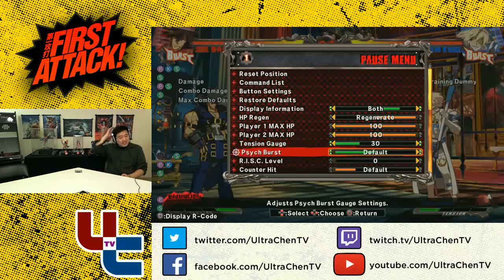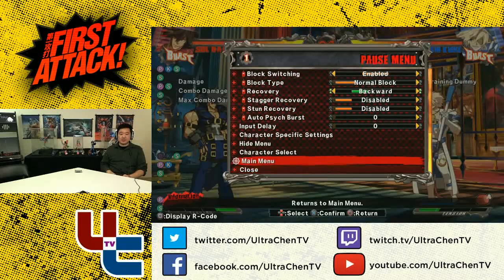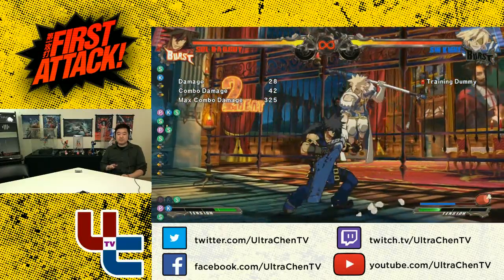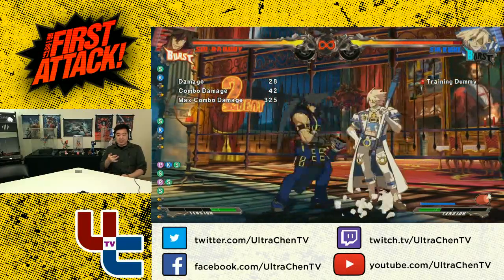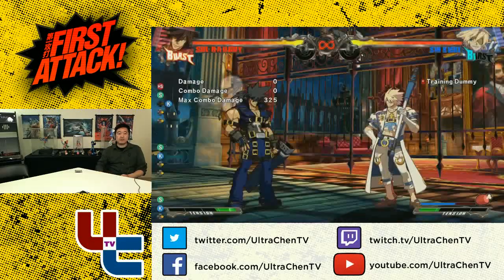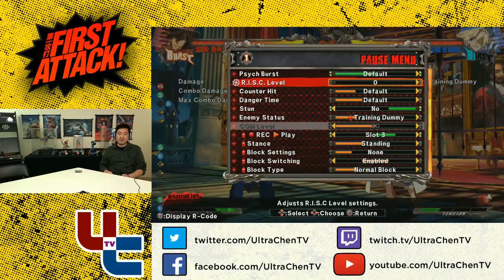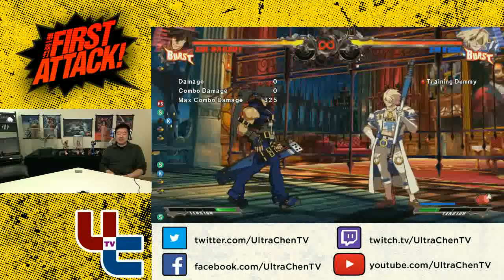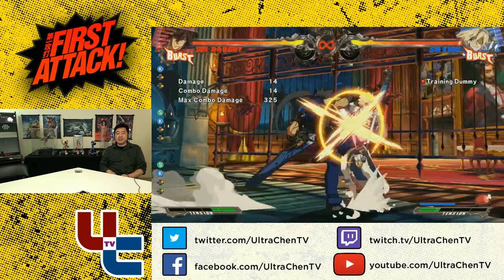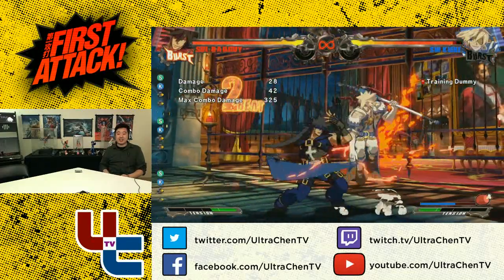Well, it actually turns out that there is an option select that you can do if you just happen to have, oh shoot, I have to turn on the infinite burst. I was like, why are you not bursting anymore? So basically, when they're bursting, they're not considered in hit stun or block stun anymore.